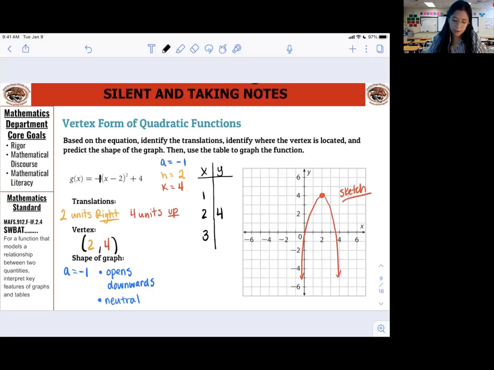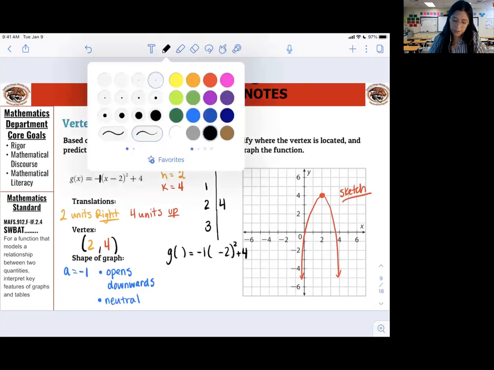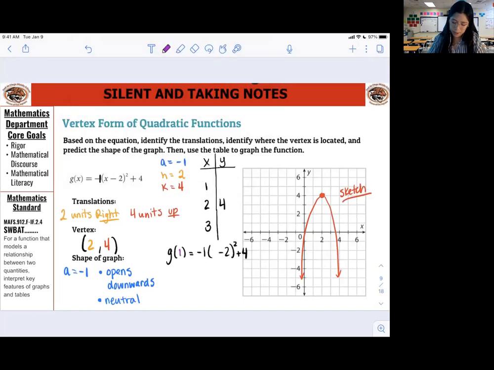So now that we're getting the hang of it, I'm going to give you guys the opportunity to do this part on your own first. So I have my equation. Do we type it in the chat? Yeah, you can give me your answers in the chat. Start by plugging in a 1. Remember to follow the order of operations. I'll give you about a minute and let's see what we get.